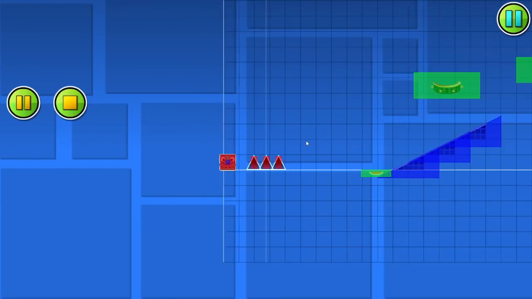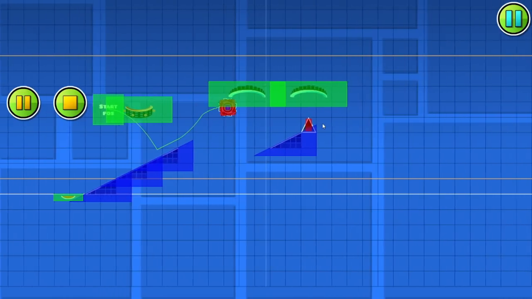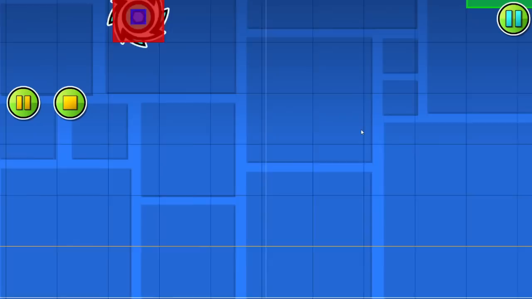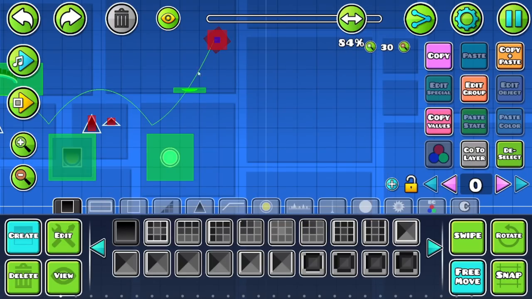Let's make a massive gravity portal. Let's put a start pause here. This is getting kind of annoying. Dude, these spikes are actually crazy with their hitboxes now. This is doing pretty good so far. I think we got a pretty good layout so far.